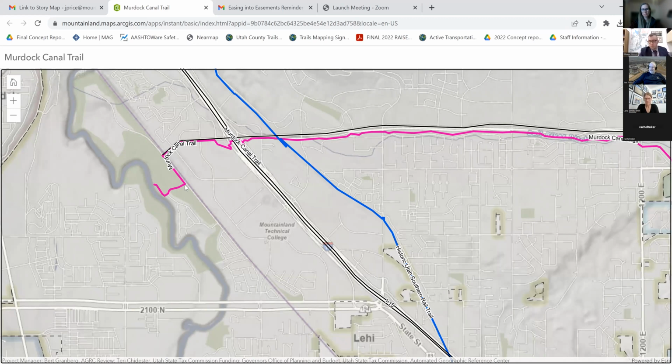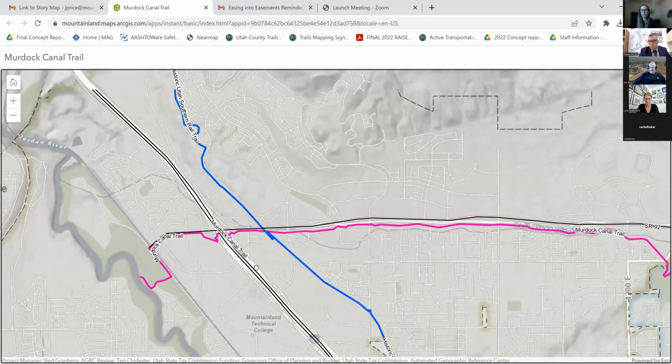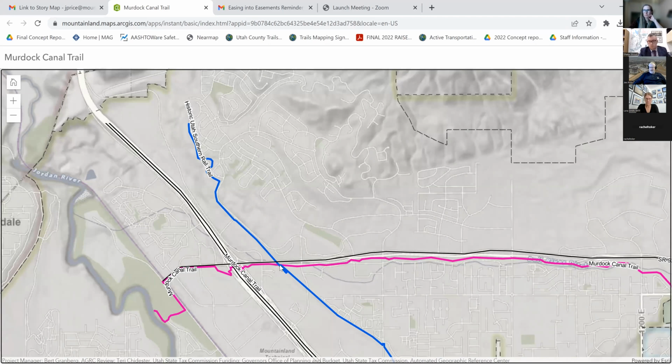So this is a kind of classic, yes, you go in and you purchase an easement for public access. Where things got a little bit different and a little hairy, and where I want to kind of throw the curveball in here, is this is actually the Lehi Rail Trail, and this runs up into Draper. This runs along UTA property, and that UTA property was given to Union Pacific Railroad, or actually Union Pacific's predecessors. And I don't remember both of those predecessors, but they were local railroads here in Utah.